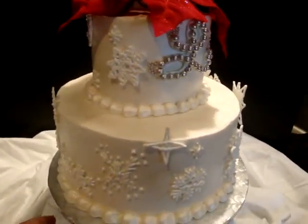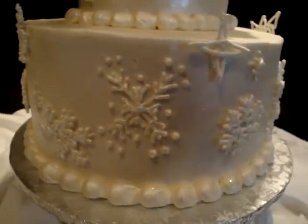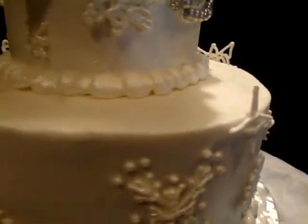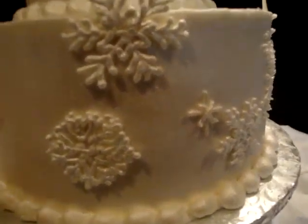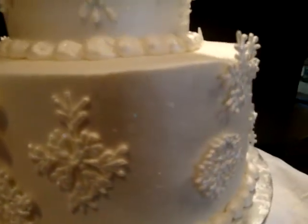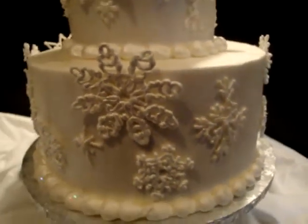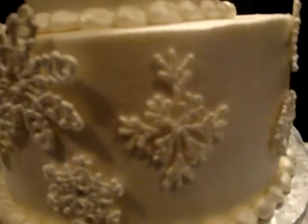So I did a couple of techniques on this one. I did some hand-piped snowflakes, as you can see there, and these little star ones. And then I also did these royal icing ones earlier this week. There's some more port-a-lacing ones, and I just attached them with some buttercream. I sprayed the cake with pearl spray, and I disco-dusted the whole cake when it was really cold. That way I could actually touch the brush to the sides of the cake and to the snowflakes that I had piped on.